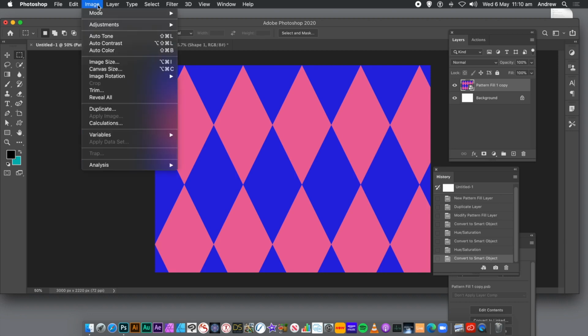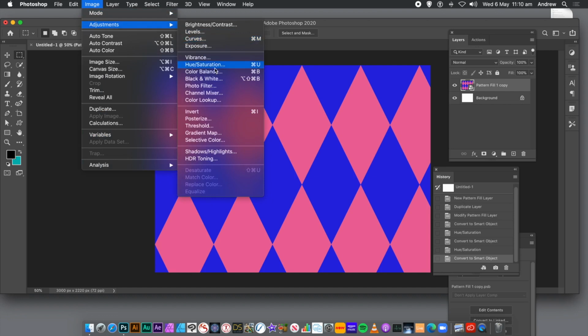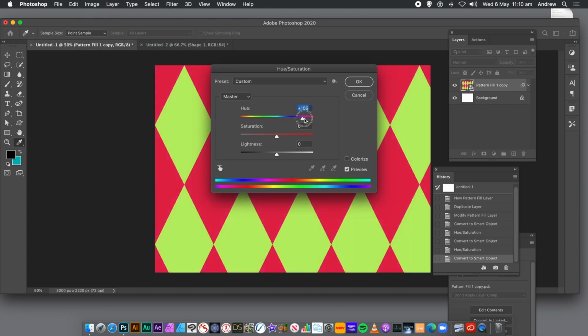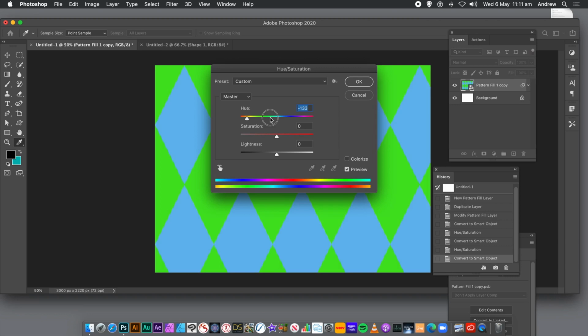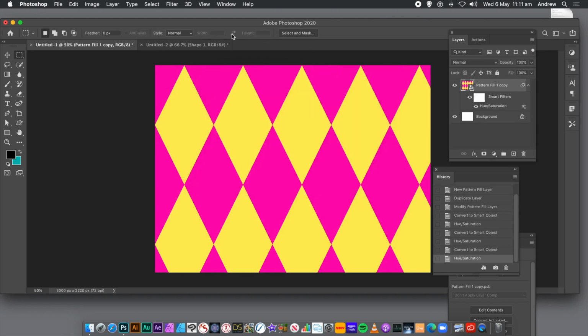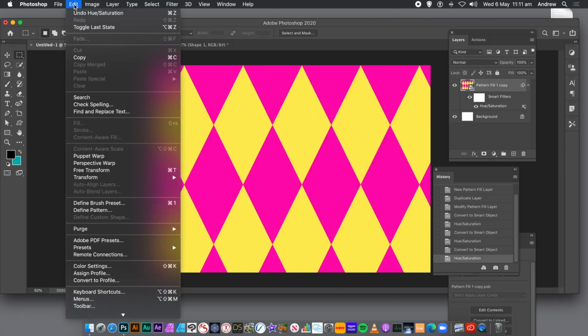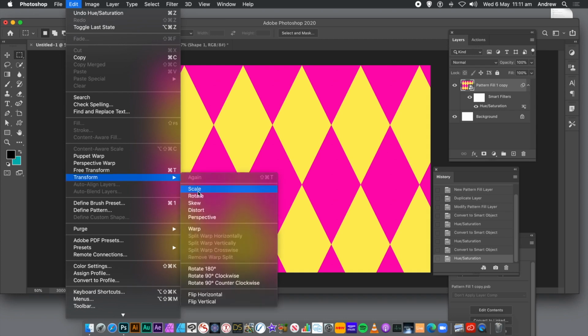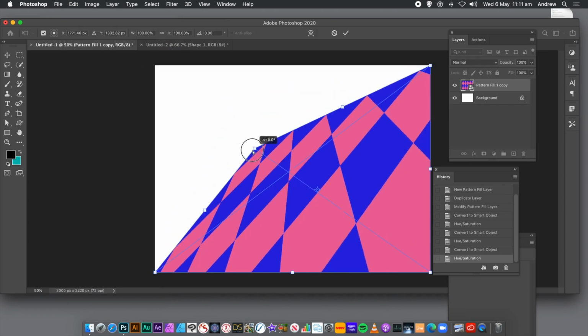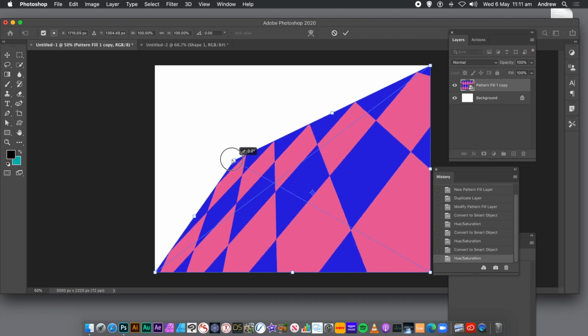And what you can do then is add adjustments. So image menu, adjustments, again, hue and saturation, or maybe one of the others, perfectly reasonable. And then you can change the hue for both of them. So you can see you can manipulate that, saturation, as well as lightness. Click OK. And again, that can be altered at a later point as well. It's a smart object. So what you can do, edit menu, transform, maybe scale or distort. So you can distort the design. Maybe use warp. You can use filters as well, of course.